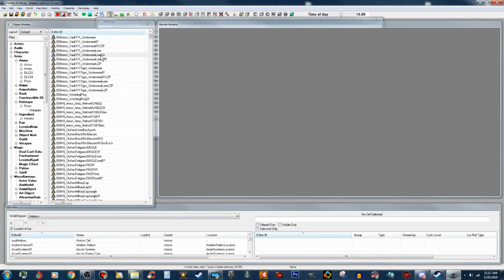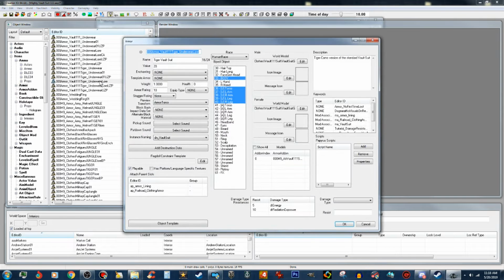Now I'm going to open up this one, which is the Tiger Vault suit that I made. And I'm going to go ahead and change this one CA, and I'm going to name this Tactical Tiger Vault Suit.